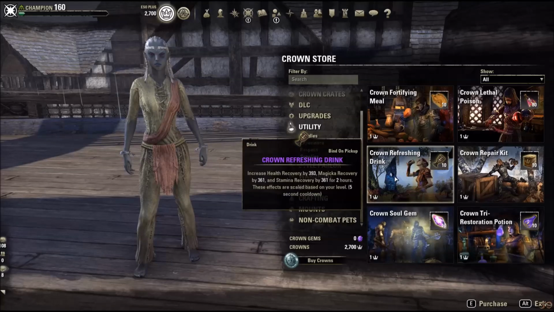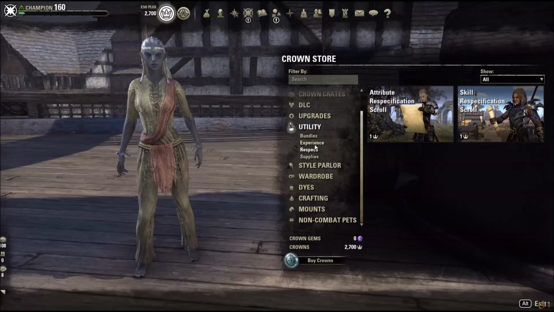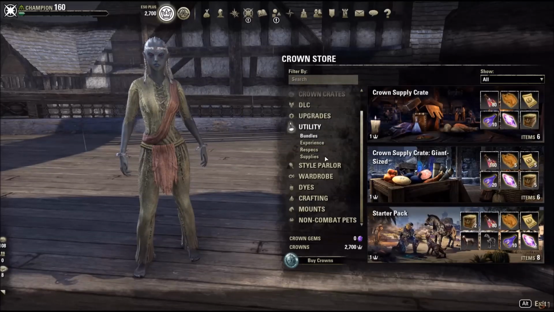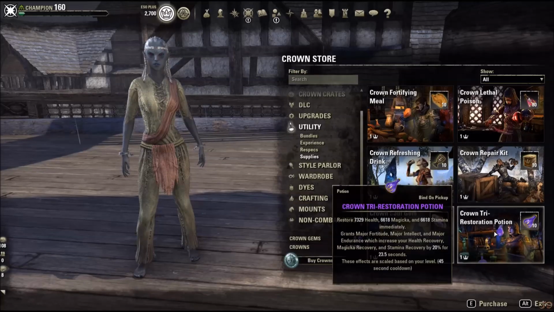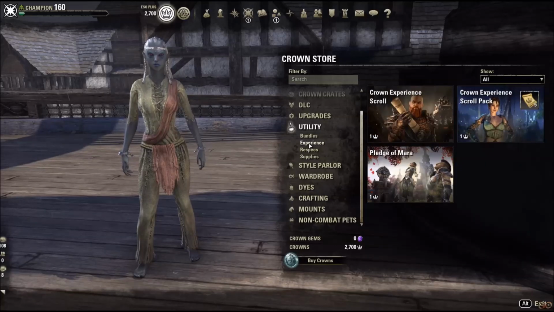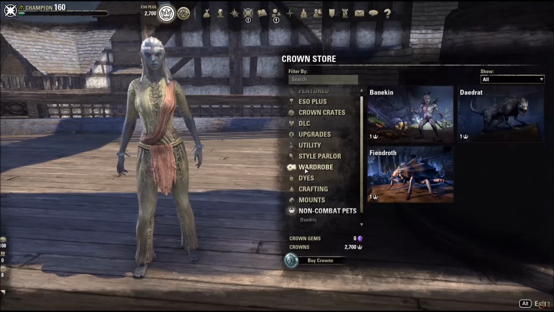So what I'm looking for while I'm going through here is, can we get invisibility potions and stuff like that from the normal Crown Store? And so far that I can see, those potions are exclusive to those boxes. So far I'm not seeing any pets. I think that I got some pets from this box.